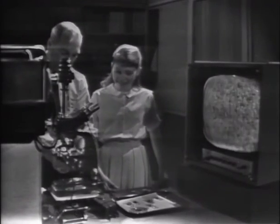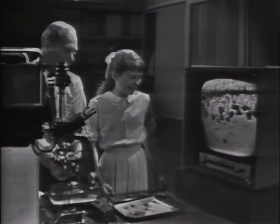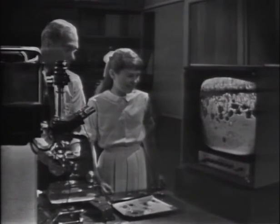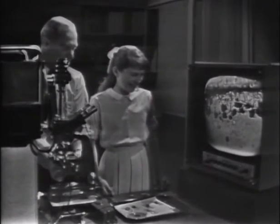When you first came in, you complained about the molds, that you didn't like them. Yes, I suppose I shouldn't talk before I find out what it's all about. Well, I think you'll find by now that molds are very, very interesting, very beneficial, and quite beautiful, don't you? Yes, quite beautiful. Look at them here on this piece of leather.